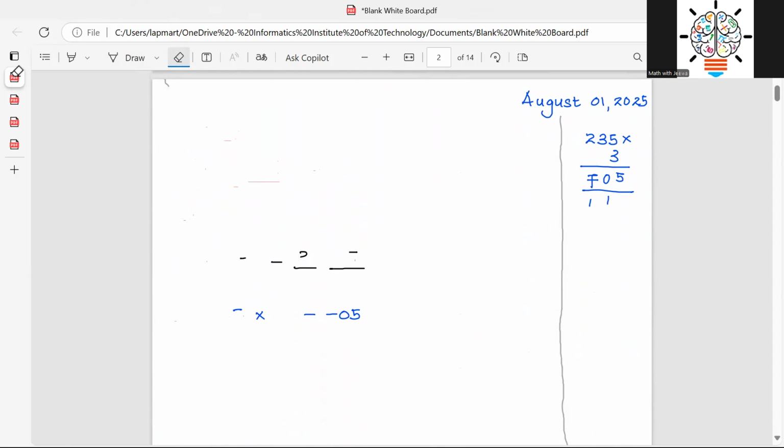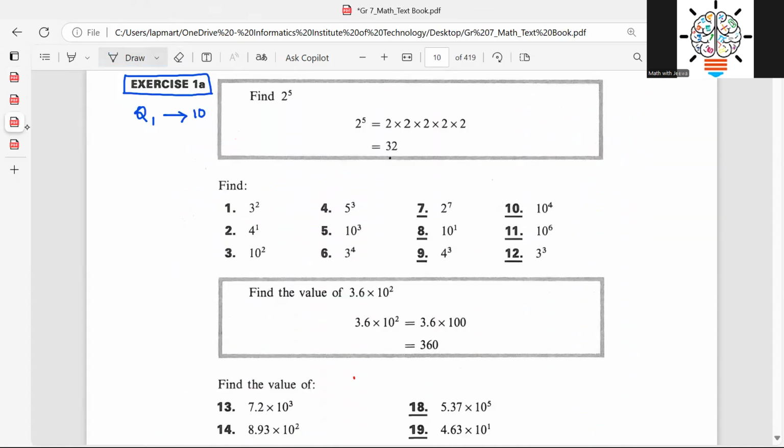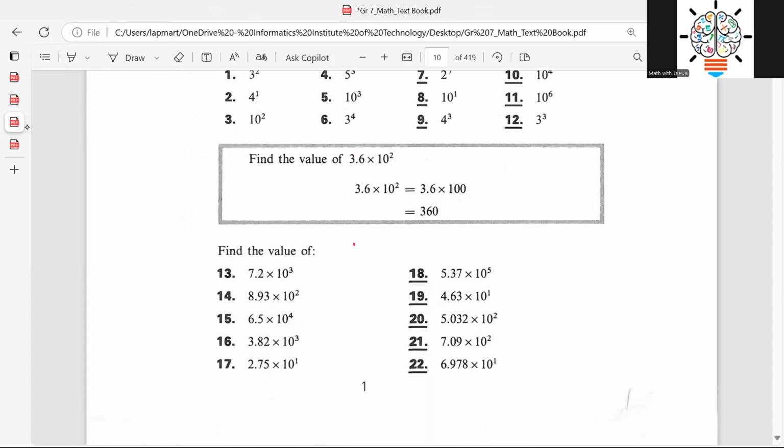And show you. So then if you have something like this, how you want to write the answers. And here I want to tell you this sum. Most of the students follow their own method with time. Don't do that. So for example, I'll take 3.6 multiplied by 10 to the power 2.